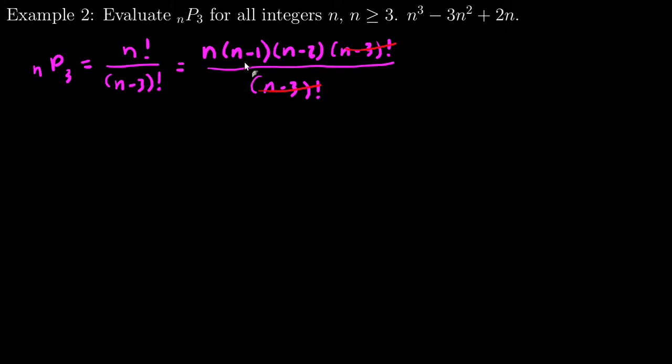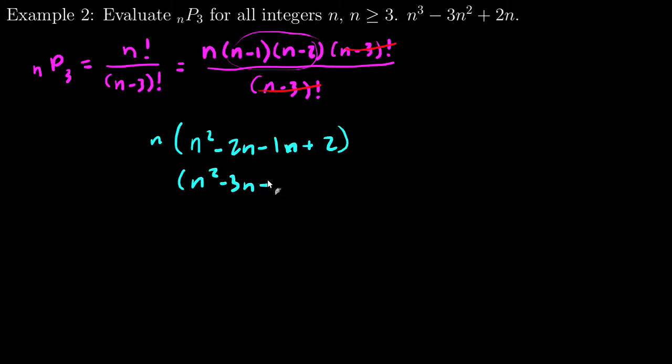So the way I would usually do this is I'd multiply these together first, and you would get, whether you double distribute, FOIL, area model, whatever the heck you do. I'll put up some videos about multiplying binomials together, but n squared minus 2n minus 1n plus 2, and we still have this n out front. And combining like terms, we got n squared minus 3n plus 2. Distributing through the n, we get n cubed minus 3n squared plus 2n.